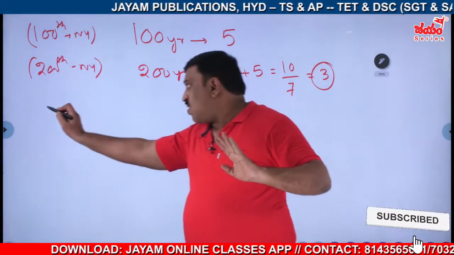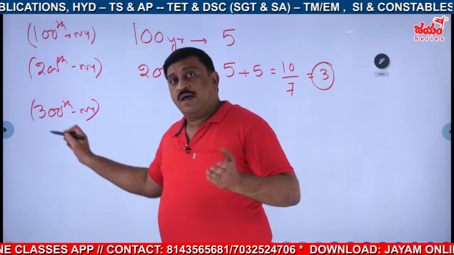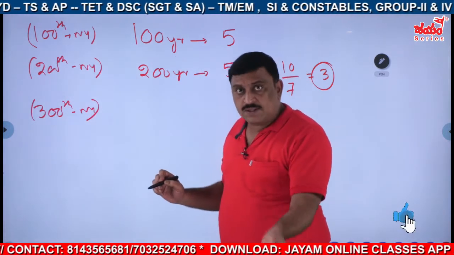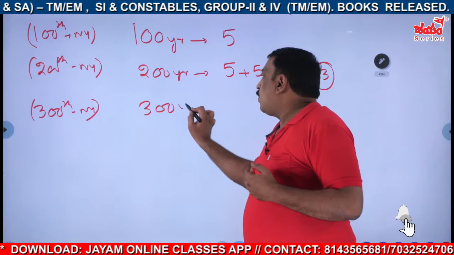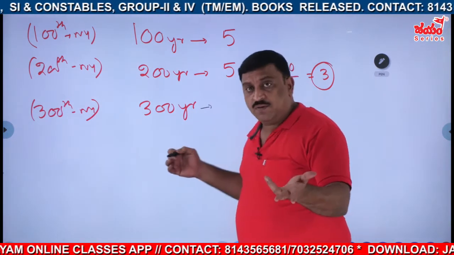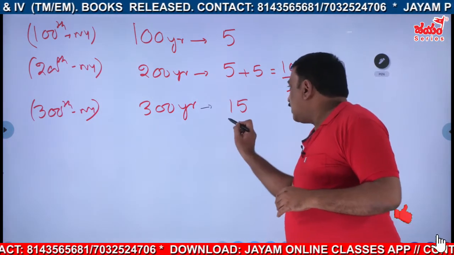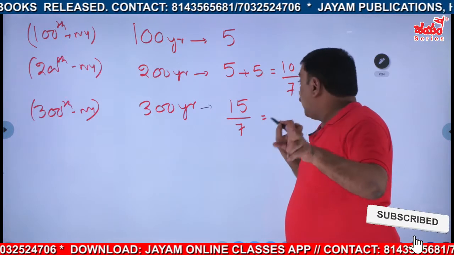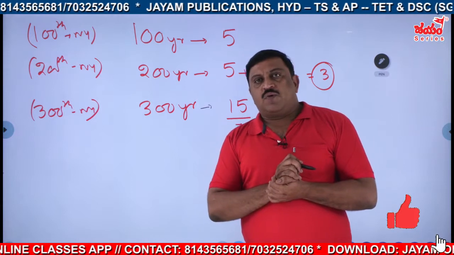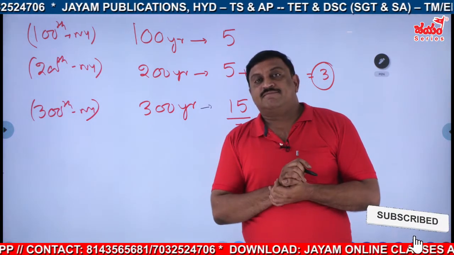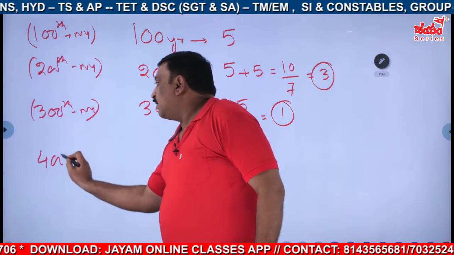Even the 300th year is a normal year. For that reason, again those 100 years also have 24 leap years and 76 normal years. Then the 300 total will have 5 plus 5 plus 5, that is 15. 15 again divided by 7: 7 twos are 14, remainder 1. If you complete the 300th year, finally you will get 1 odd day. Clear? Then coming to the 400th year.